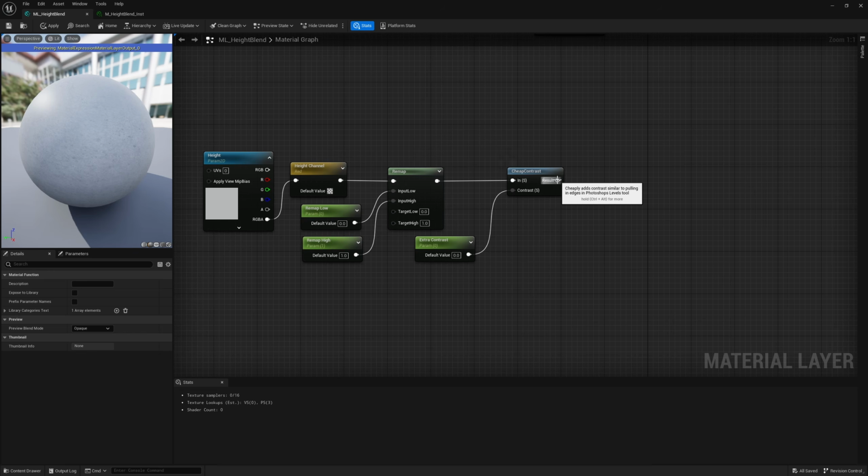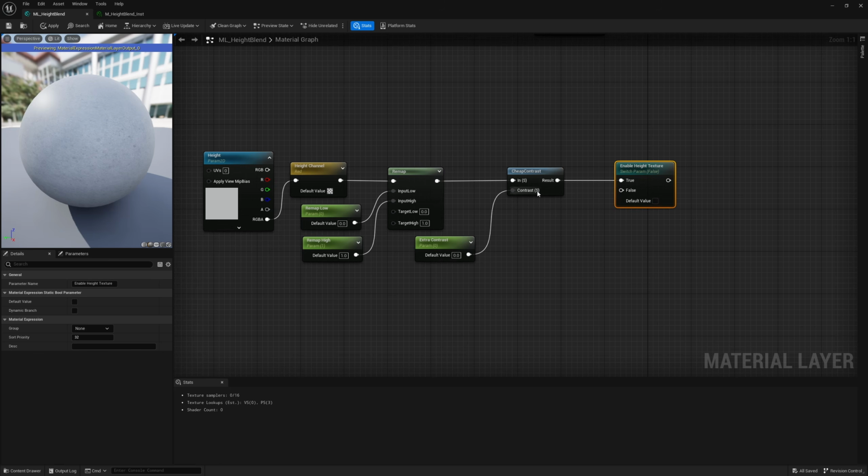And after everything, what I like to do is add a static switch parameter. So basically, this allows us to have a true-false statement that is exposed in the controls, so we can toggle this on and off dynamically. And what I'm going to do is call it enable height texture.